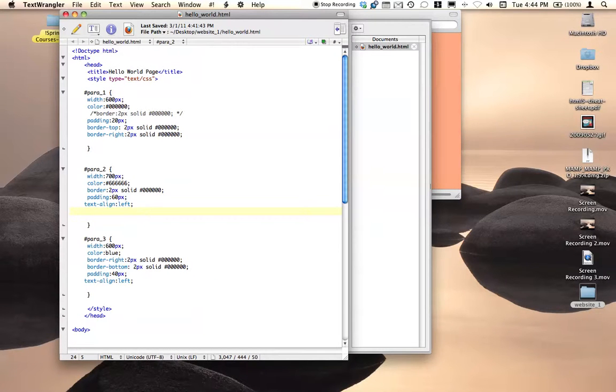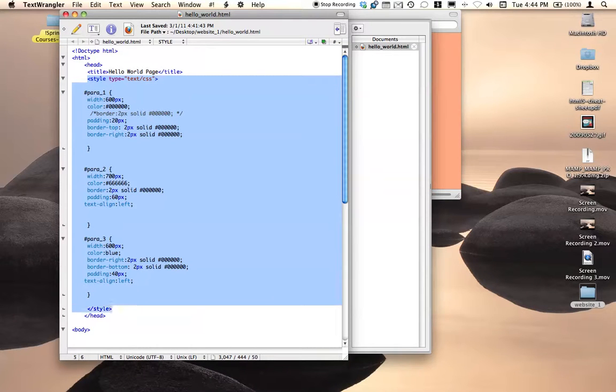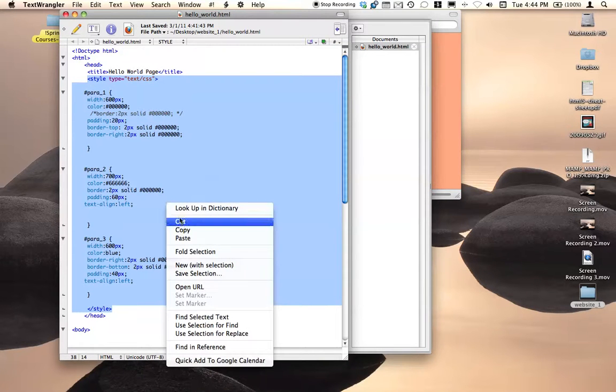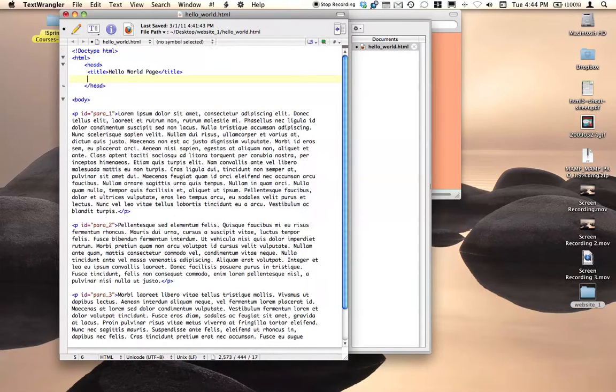So what we need to do is move the CSS styling out of your HTML file. And all I'm going to do is highlight everything that's CSS related and cut.